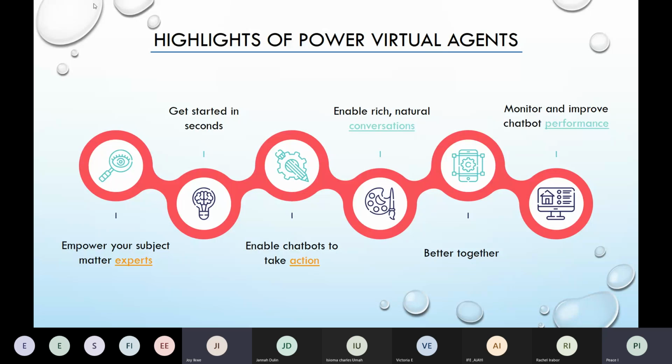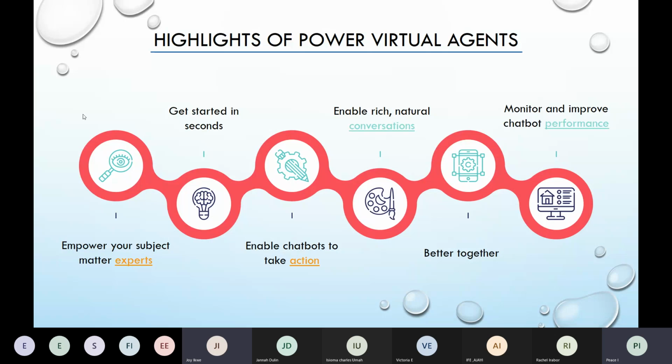I believe you have a Microsoft account, so all you need to do is sign into Power Virtual Agents and boom, you're already getting started. You just say, okay, create a bot, and then you can start customizing however you like.